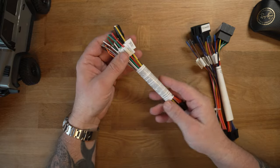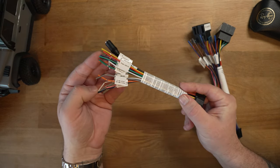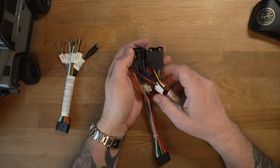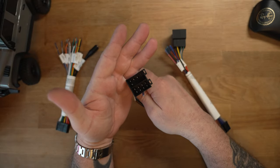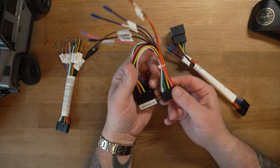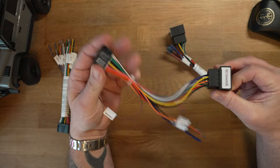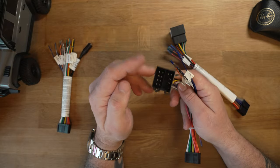The third loom is for if you haven't got ISO connectors — you can wire it in from scratch. Everything is hardwired and labeled individually so you can get a wiring diagram for your vehicle and wire it in. But most times you can use the ISO plugs — one end goes into the Ototo, the other is a standard ISO fitting. If you search on eBay or Amazon for an ISO converter for your vehicle, you can get an adapter that goes from your vehicle's connector to ISO standard.